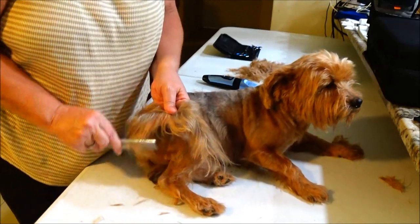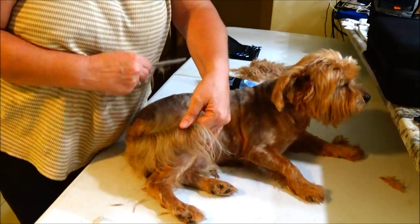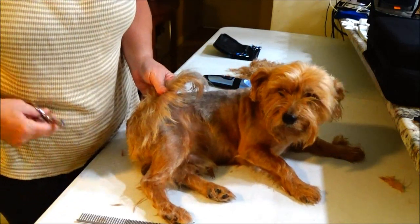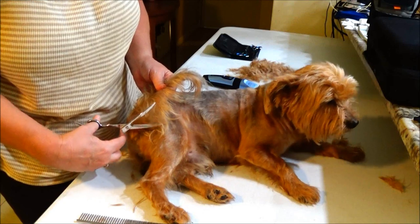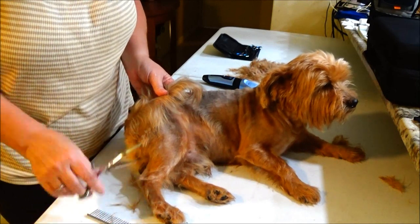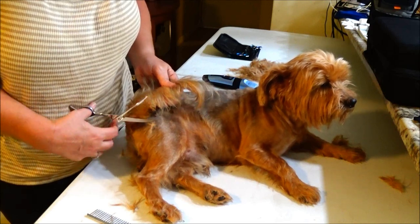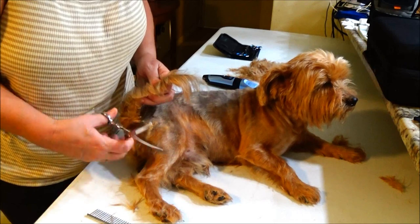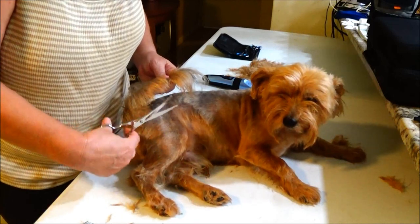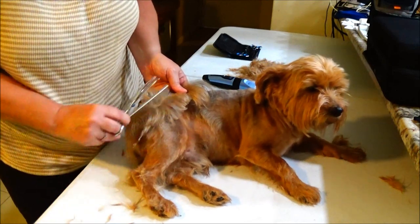Everybody's different. I like how his tail will fan — it just needs to be trimmed up a bit. I'll just take these scissors. I'm not using the shears, just scissors, and these are not sharp so they're not going to hurt him. Do the best I can — it's not perfect, but what can you do? He wiggles a lot, he moves. I need a harness. Teemu has them, but I don't know how I'm going to hang it.